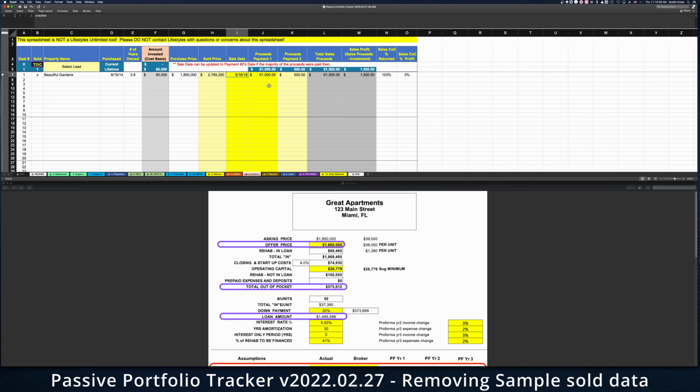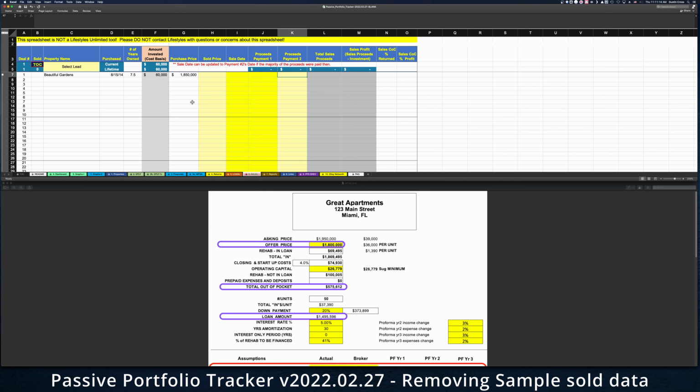Your first distribution should be the main one. Although you could do a 1031 exchange and have a small distribution up front and then not get the rest of your proceeds for 6 months because the 1031 fell through. Those 4 cells are the only places that you enter data here on the sold tab. So I'm quickly going to remove all of our sold stuff here.